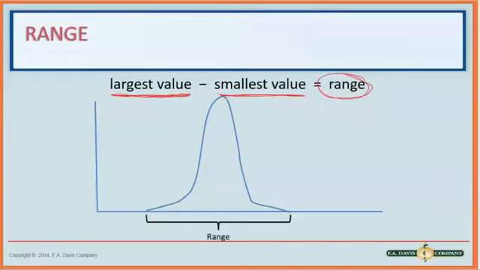If we're looking at that on a graph, let's say this is number of patients tested along the y-axis, and along the x-axis it could be any test value. Your whole range would be this area here: what your first test value was, and this is your last test value, your largest test value.